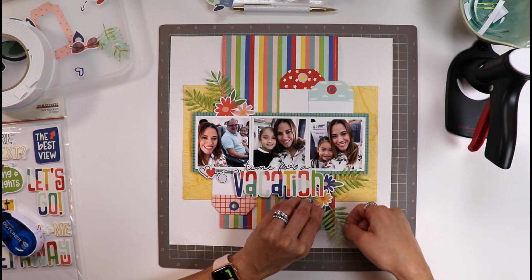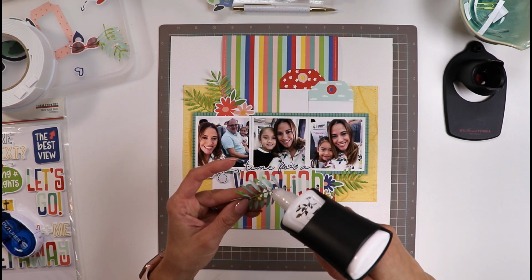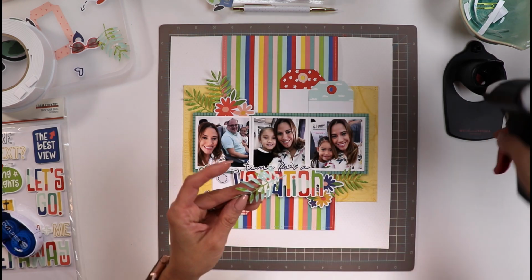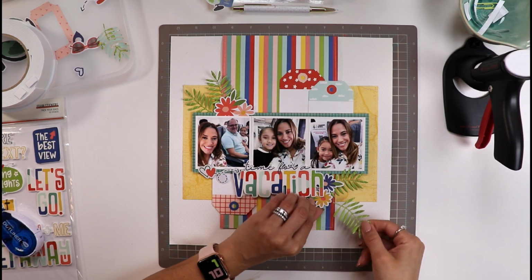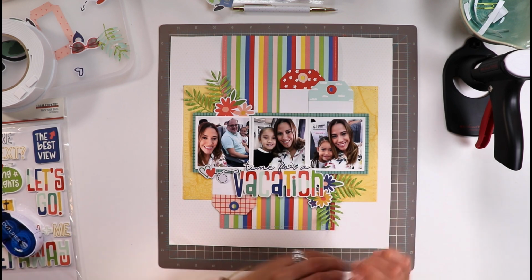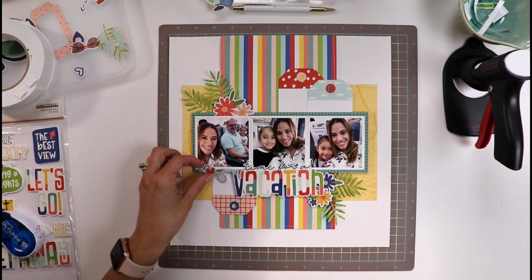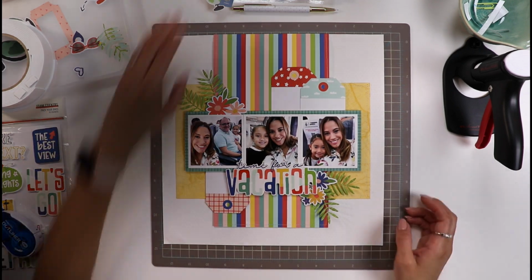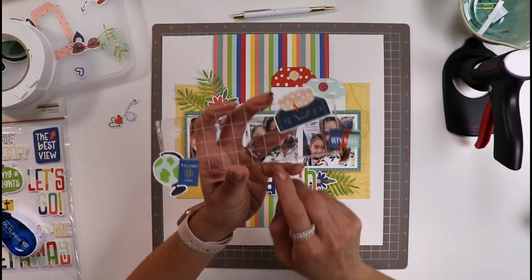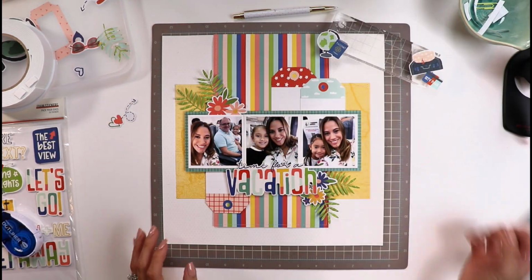Okay, let's get our little vines under our florals, and we will tuck in some other travel stickers and decorate it a little. Here I have a couple of stickers. I love putting them on an acrylic block and auditioning them, seeing how they look.